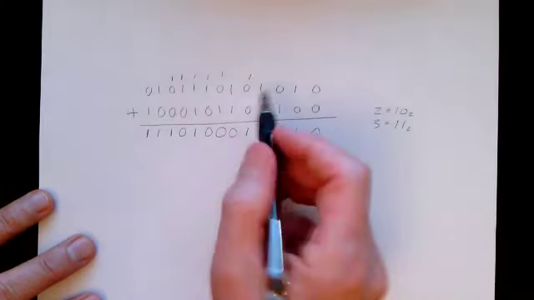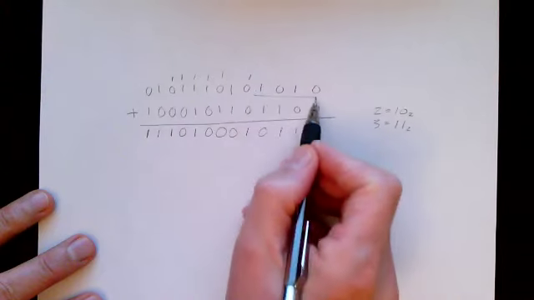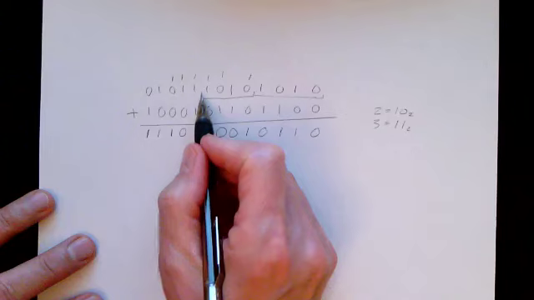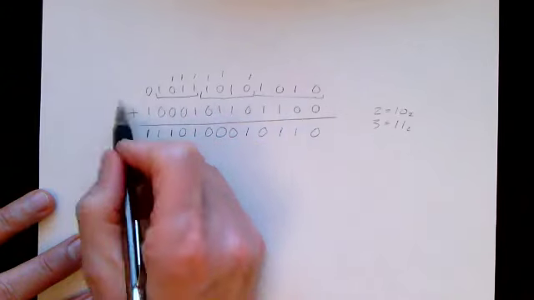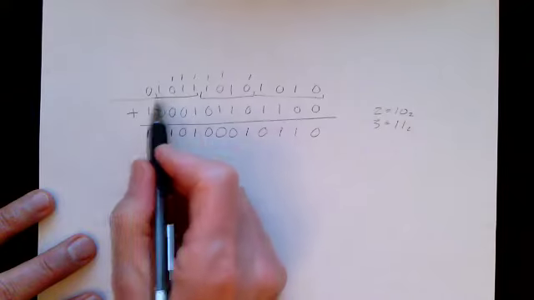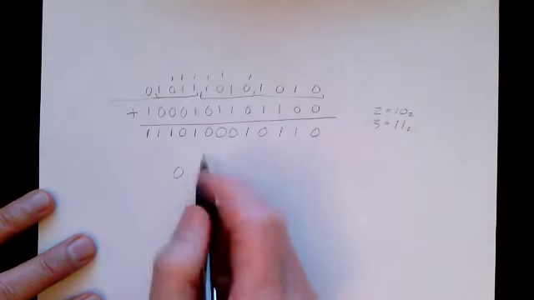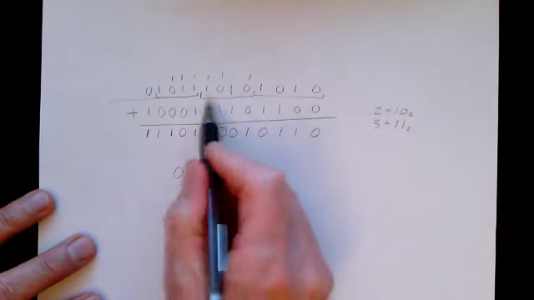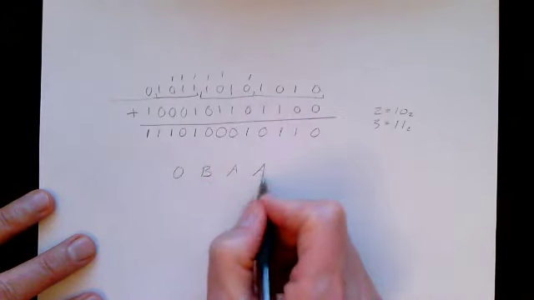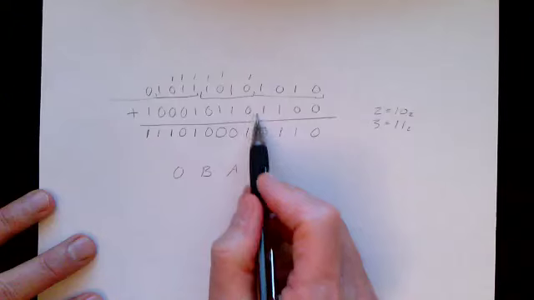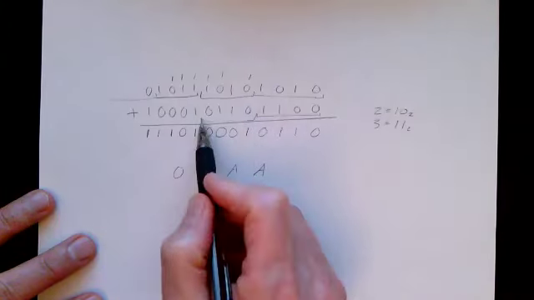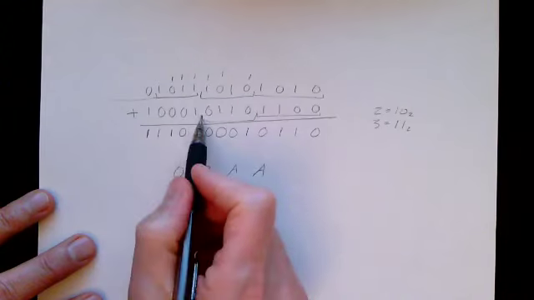Now let's also notice that we can view this thing as a hexadecimal number. So let's figure out what it is in hex. We have a leading 0 there, so it's 0. This is B. This is A. And this is A. Okay, down here we have C. Here we have a 6. Here we have a 1.